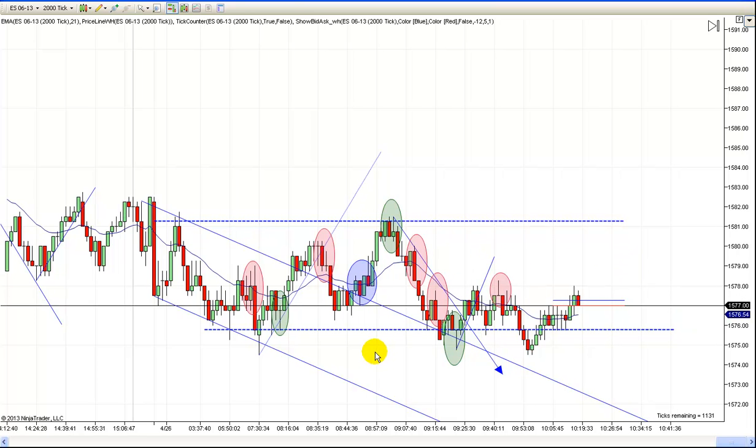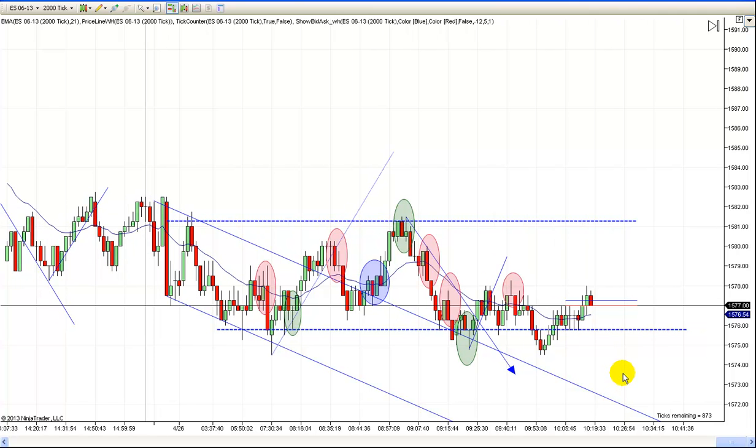Draw these little short-term trend lines. They're not always easy to see or find, but for the most part, these were all pretty standard, fairly easy to see. And this stuff, if you know what's going on, it's not too difficult to stay on the right side of the market, and that's the key. You don't want to get tricked. You want to know what you're expecting to happen, and then wait for the trick or the trap in the other direction, and then capitalize on that. So hopefully that makes sense to you.